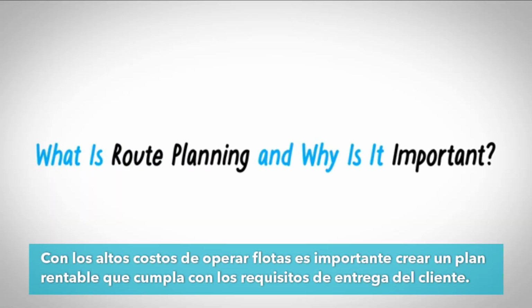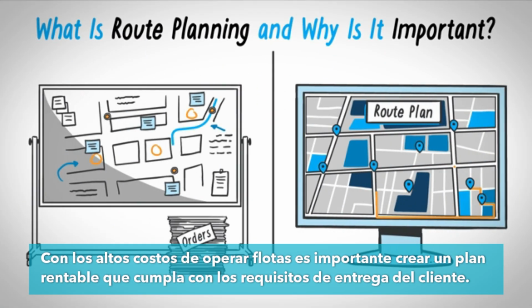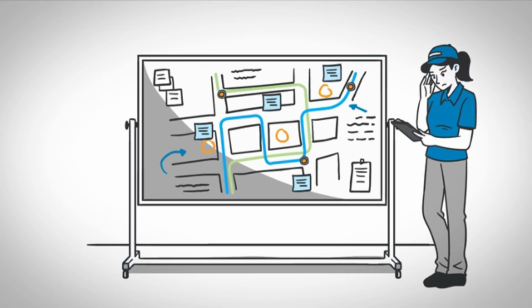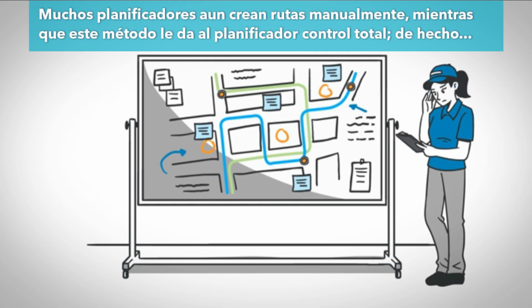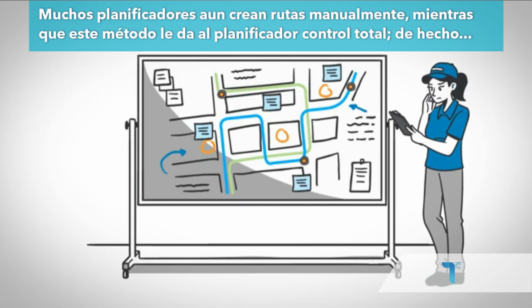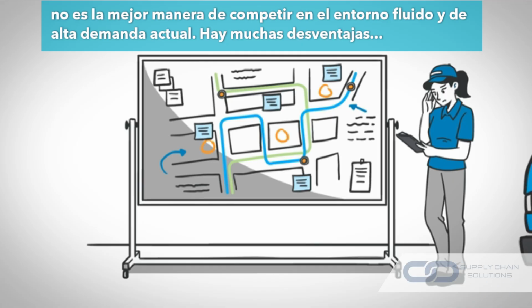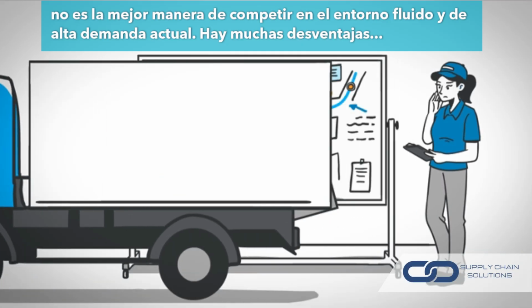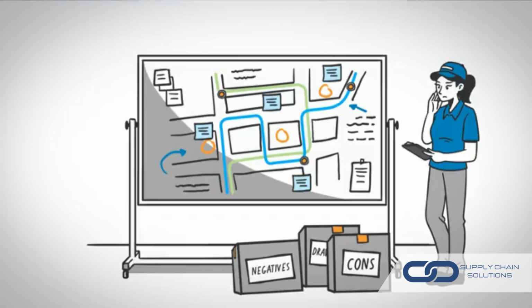With the high costs of operating fleets, it's important to create a cost-effective plan that meets customer delivery requirements. Many planners still create routes manually. While this method gives the planner full control, it's not the best way to compete in today's fluid, high-demand environment. In fact, there's a truckload of downsides.